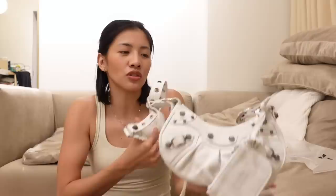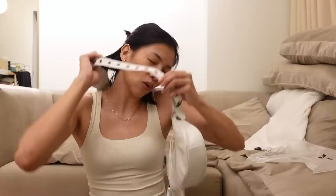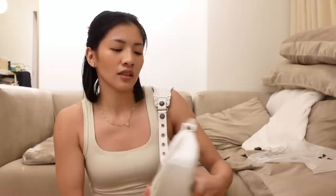Balenciaga Lekagole. Basta yon. So this is like the new Balenciaga bag which you can wear as a body bag like this, or like you can shorten the straps. You can adjust it here to make it a shoulder bag. And you can actually fit a lot of stuff here, which I was surprised.